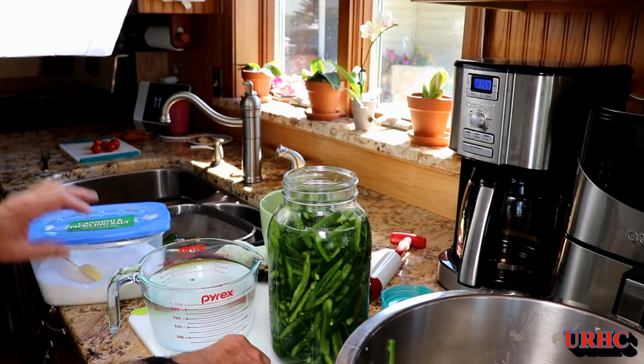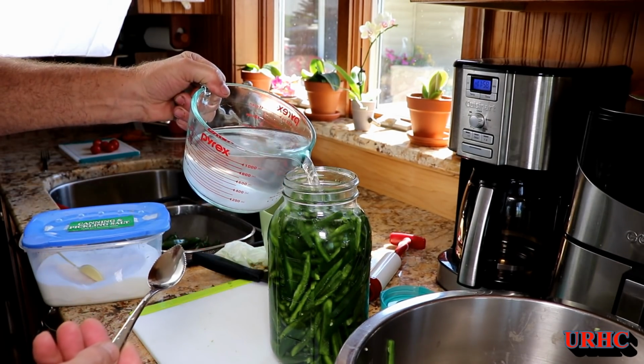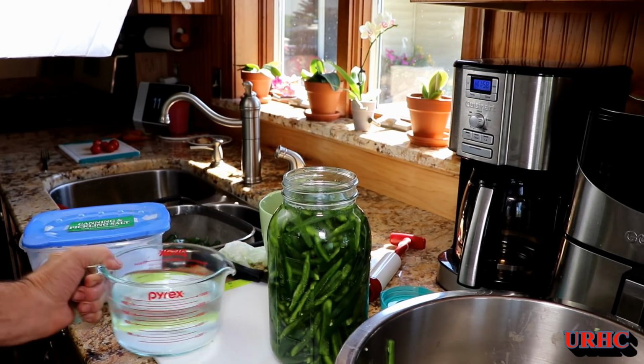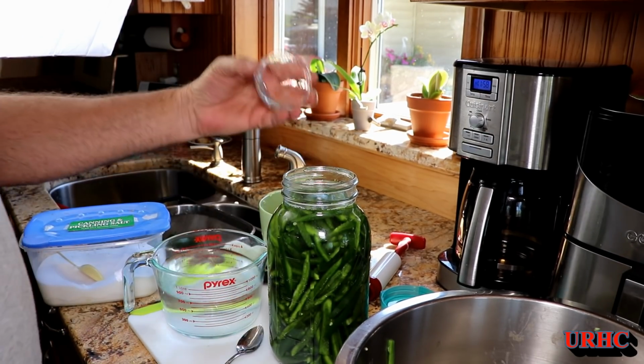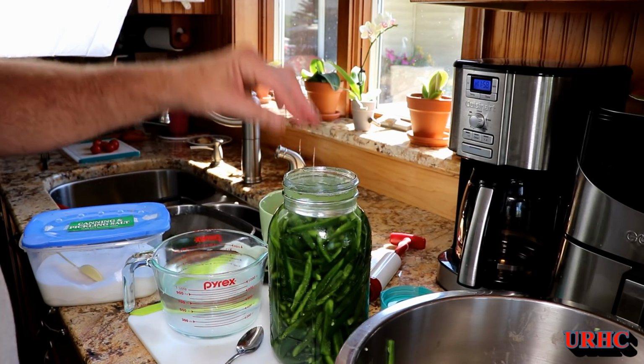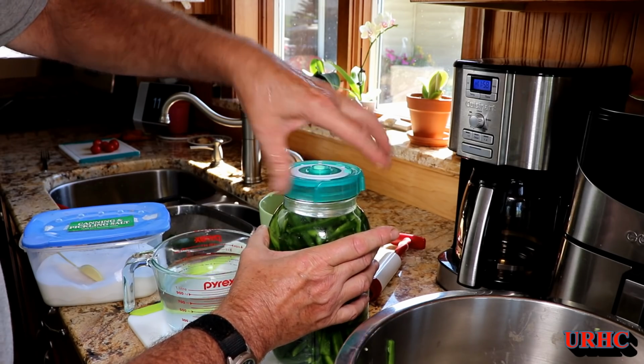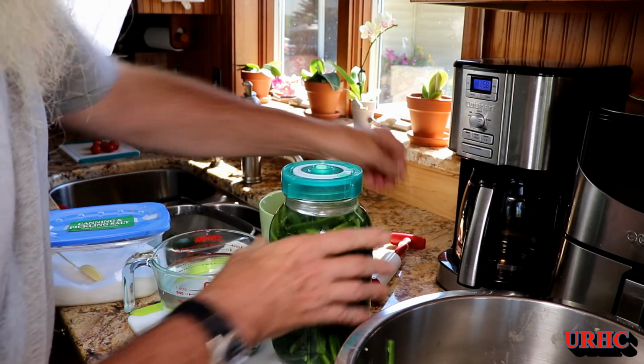So I got the second one there, and you just have to mix it up and let it sit for a couple minutes to dissolve and fill it up. And then those little glass weights, they really do work great. I kind of wish they had finger grips on them, but then they'd weigh less and wouldn't work as good. So I'm kind of happy with the ones that I chose for now.